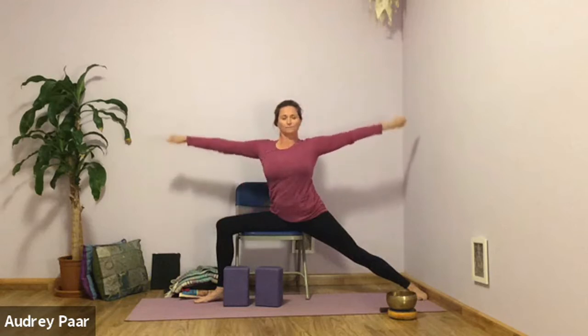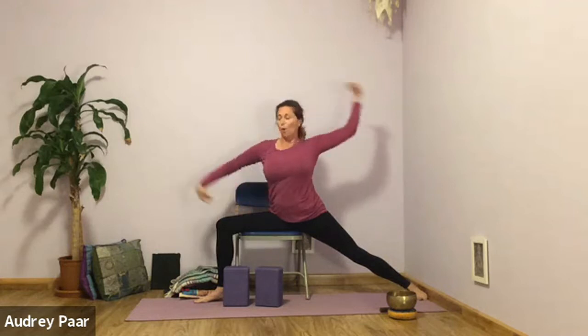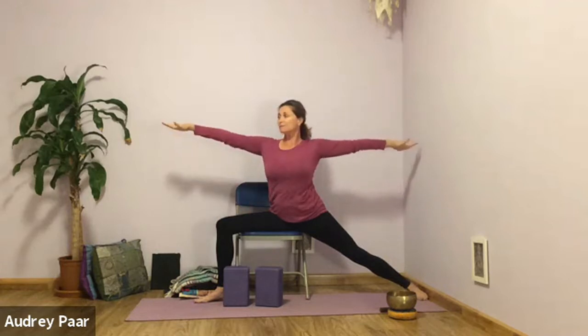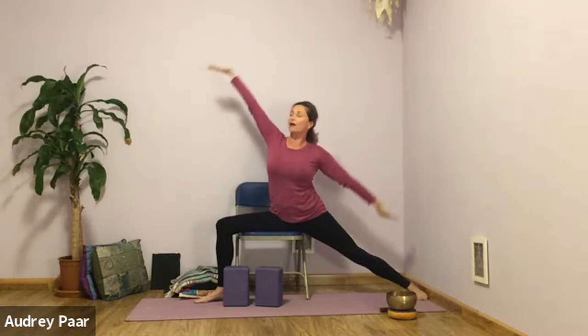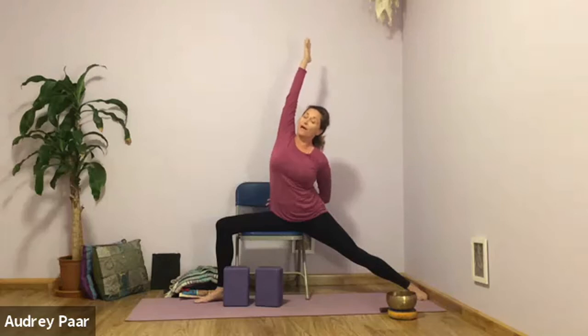Inhale, open. Exhale, right above, left below. Inhale, open. Exhale, right down, left up. Good, inhale, open, hold, extend those arms. Exhale, right arm reaches up, left arm reaches down the back leg, or find that half bind.